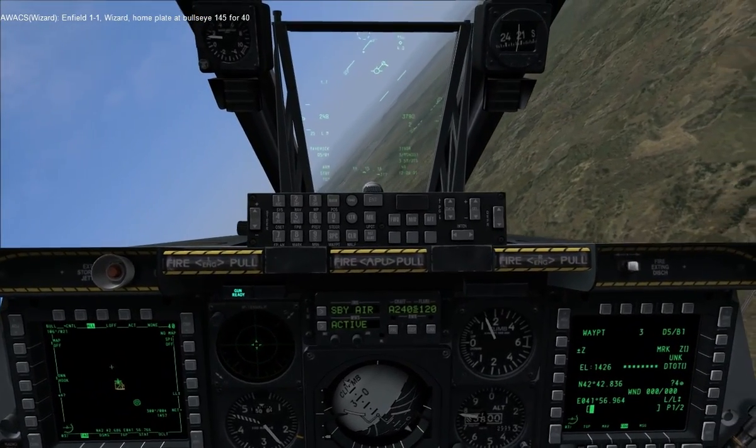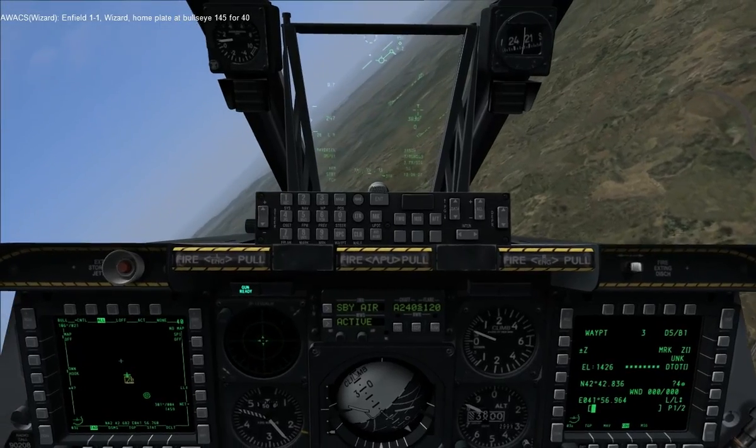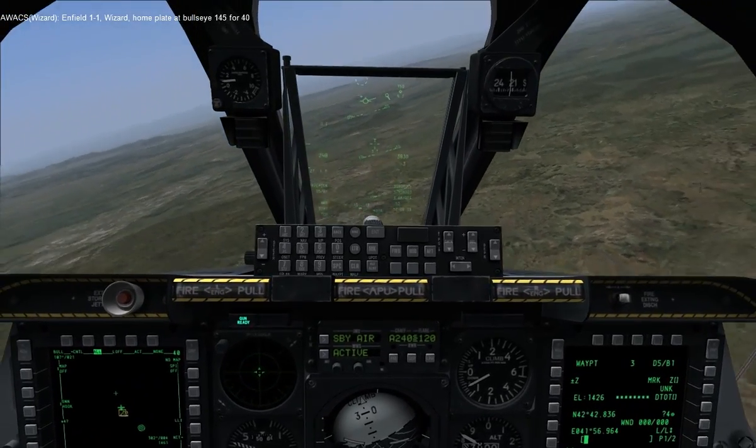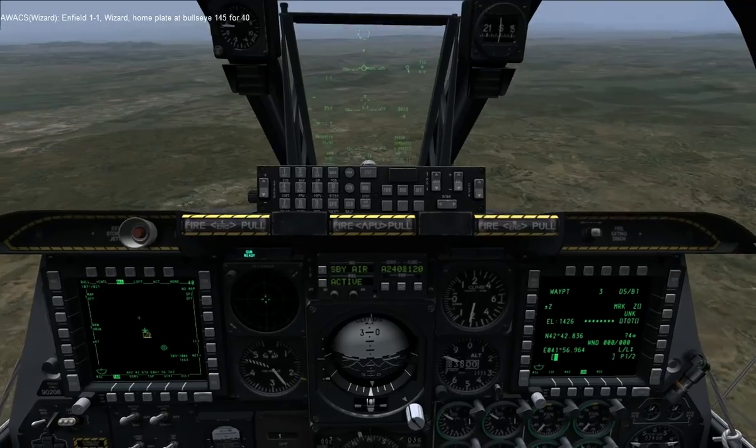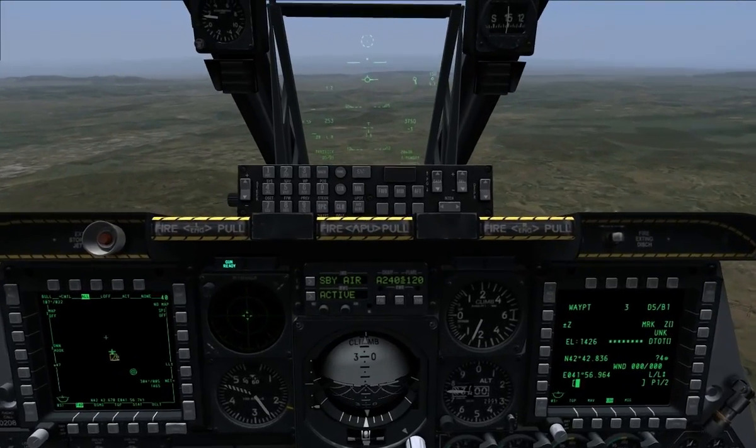Okay, so the home plate is 145 for 40, and just going to use the EGI to put this in.